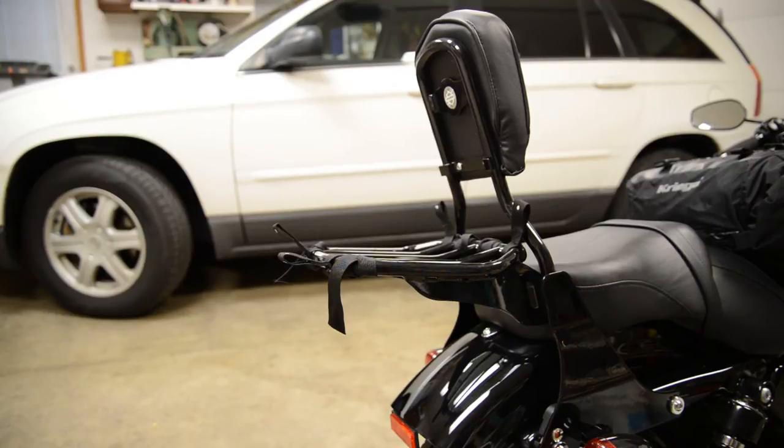Hey guys, it's Ian with Votocycling. I'm here to try and do a video that's pretty difficult for me to do, but I'm going to try. I'm going to show you how I attached my Krieger bags to my bike, to the rack of the bike. My bike is not your traditional sport bike that these Krieger bags were made for, but I found a way to put it on my luggage rack. It's a Harley Davidson Nightster, so it doesn't have all the characteristics that the Krieger bag instruction manual explains for attaching to the back of a sport bike. I obviously don't have a sport bike — I have a cruiser — so I have a luggage rack. I'm going to show you how I attach these Krieger bags to this luggage rack right here.